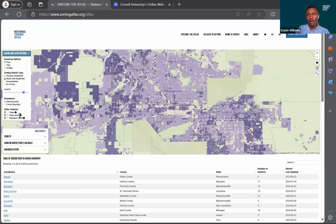An important note about our geospatial methodology is that we do have a file for each of those features, which we remove from the data we collect from the jurisdictions. We also remove right-of-ways based on the data we get from a jurisdiction, which is helpful for showing the area that can actually be developed. That way, the data is more standardized and we can more accurately compare across jurisdictions.